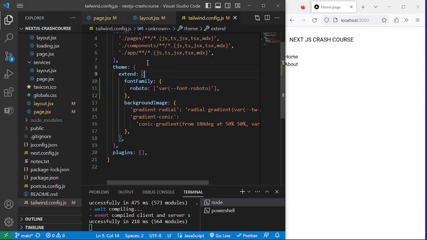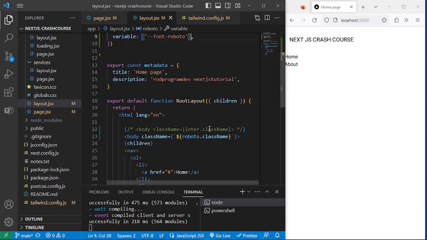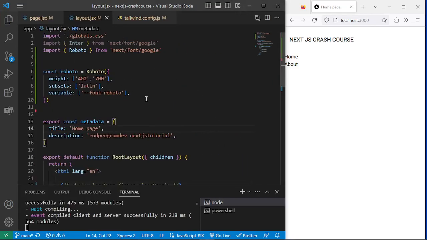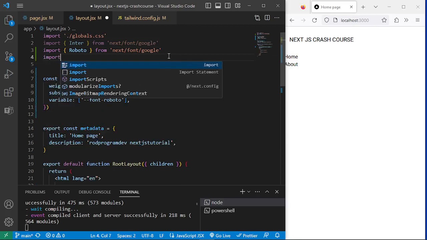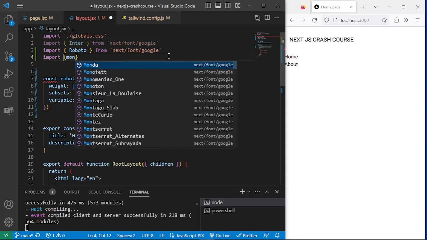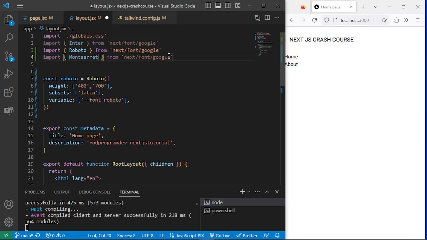So I think we can try to hook up lots of fonts here. If we have two fonts, we can explore how to utilize two fonts here. I think we'll just have to declare another const variable and import another font. What if, for example, we import Montserrat? Are we going to be able to also do this?